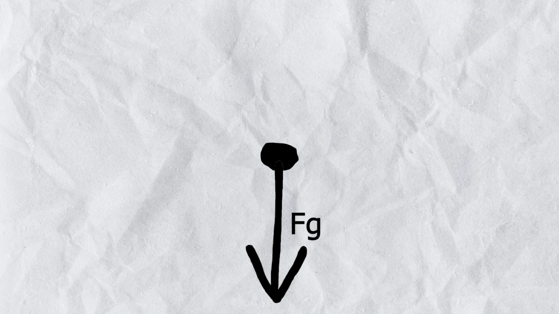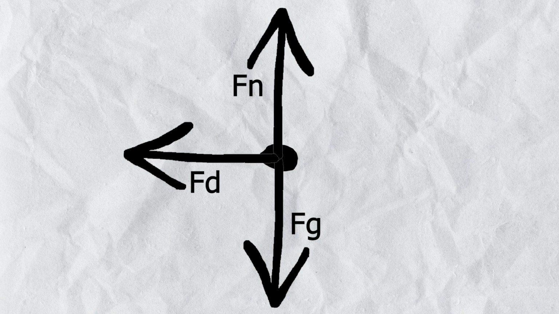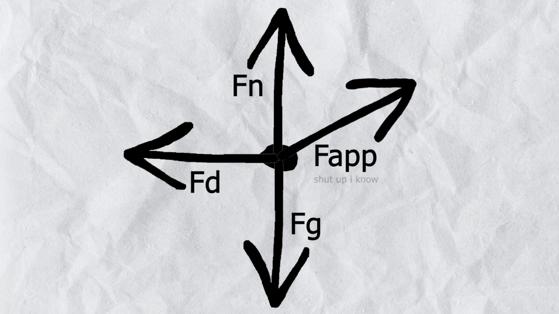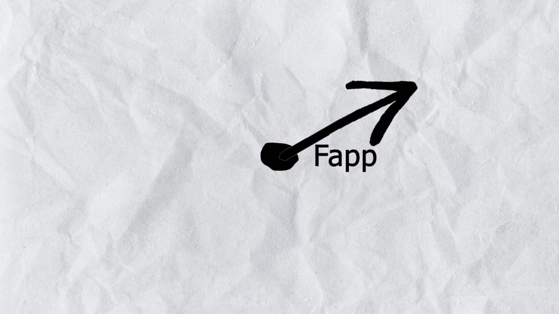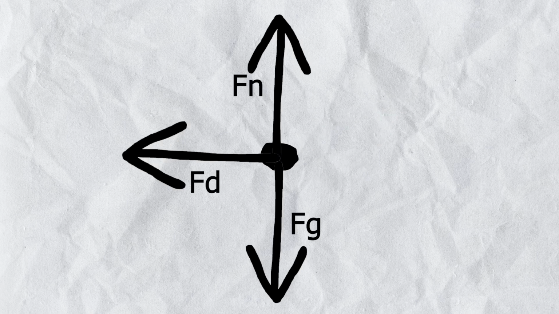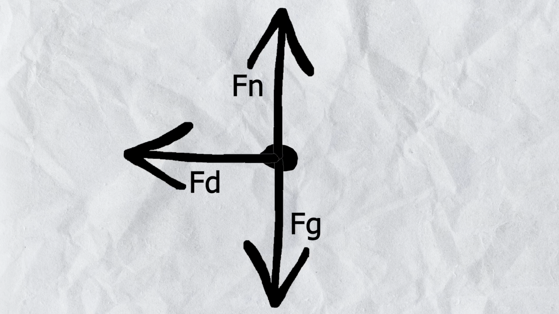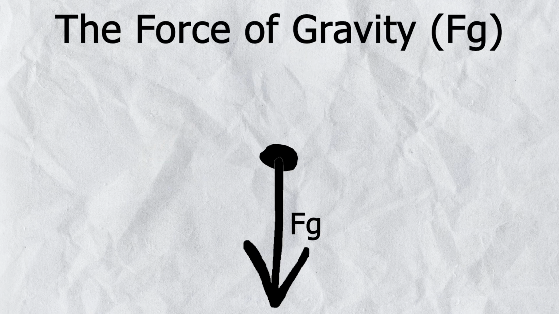When running, there are 4 different forces acting on Sonic: the gravitational force, the normal force, the drag force, and finally the force Sonic exerts on the ground while running. This is our main goal for this video, but first, we need to find all the other forces. Let's start with the simplest one, the force of gravity.